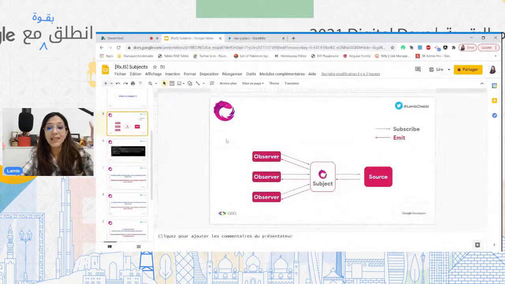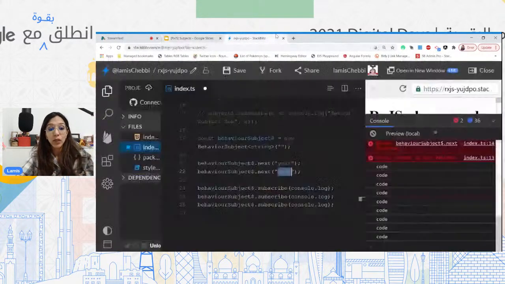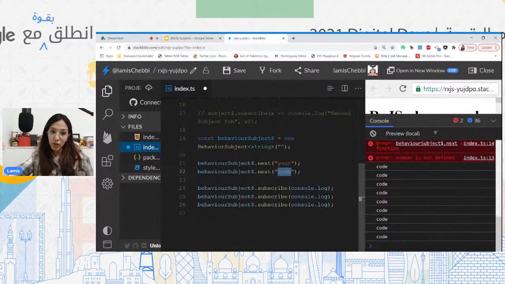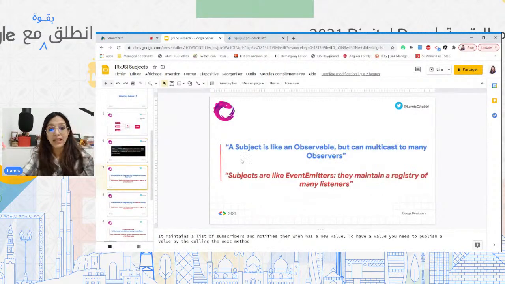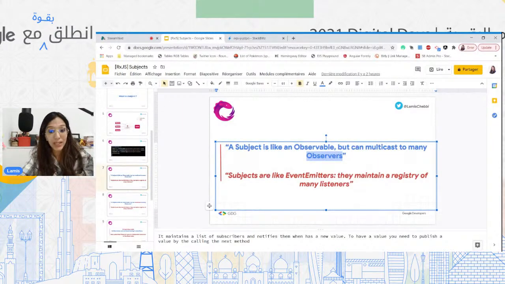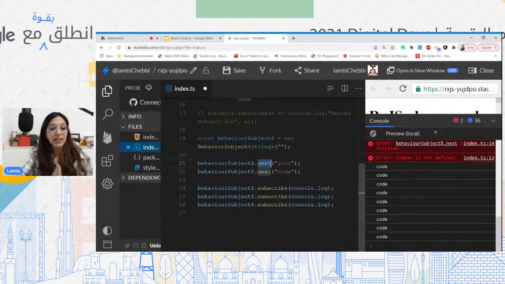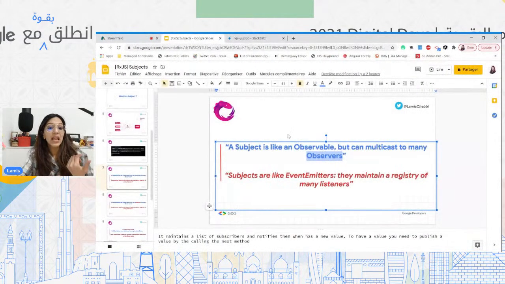Okay, so this is how it works. And we can subscribe to it because it's an observable, and you can listen to the most recent value of data. So here it makes sense also, and it can multicast to many observers, and this is what we are doing by calling next. Again, we call next, and it's sent to all the subscribers or observers.